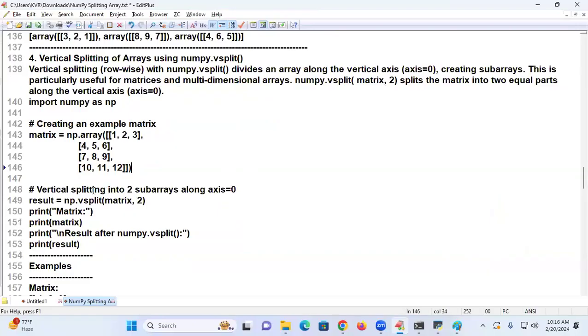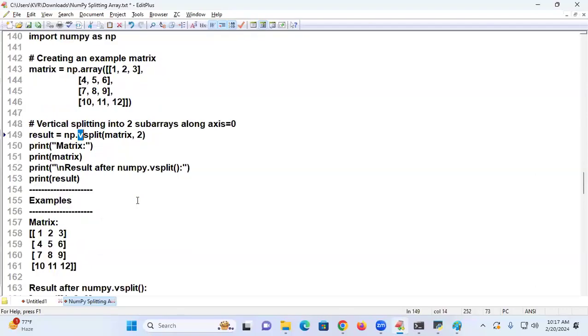So here, see this now: vertical split into 2 subarrays along axis equal to 0. Carefully try to follow. np.vsplit of matrix comma 2. I already said to you with an example also: when v comes, you should think rows; when h comes, think columns. Now see the answer. How many rows are there? vsplit of 2 indicates vertical.